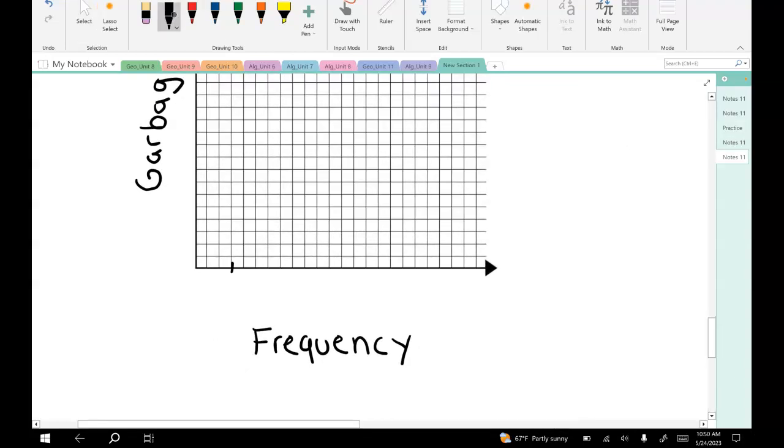So I'll label the first 3. This will be like your 1 through 10, just using your amount of garbage values that you were given. Our next one would then be 11 through 20, so it's just going up by 10s. So this one would be 21 through 30. Then we would have 31 through 40. And then you maybe have the pattern now, 41 through 50. 51 through 60. And then 61 through 70.